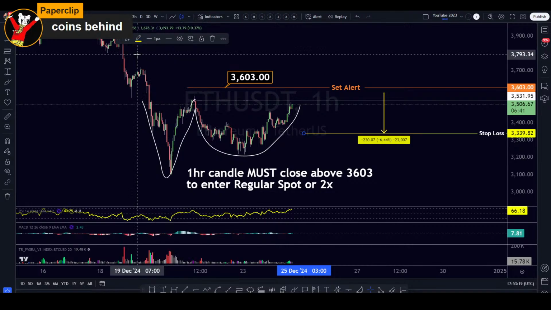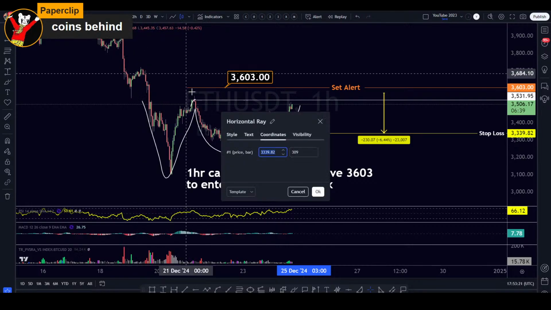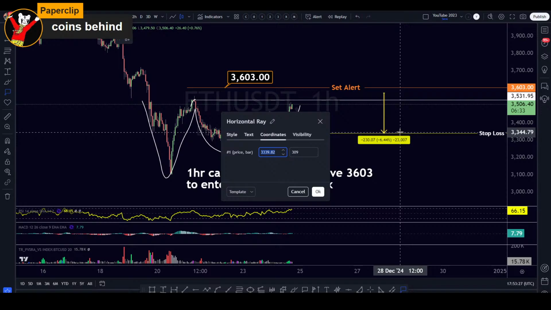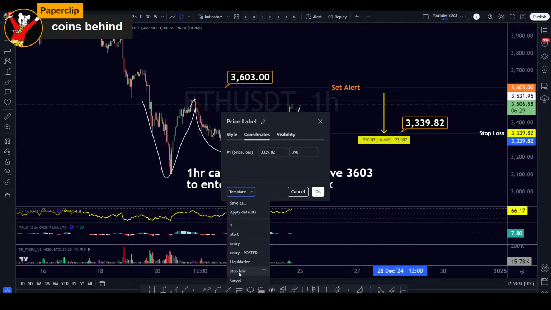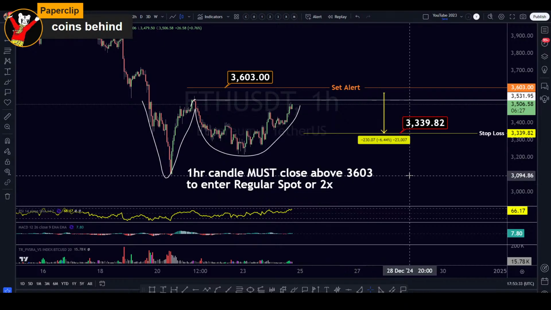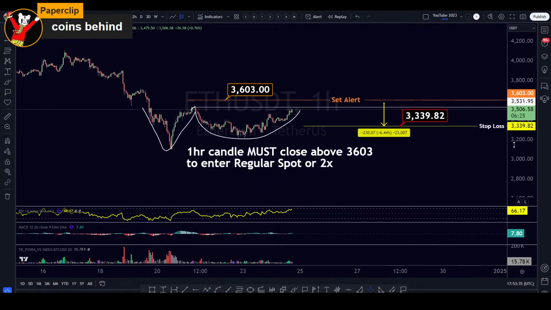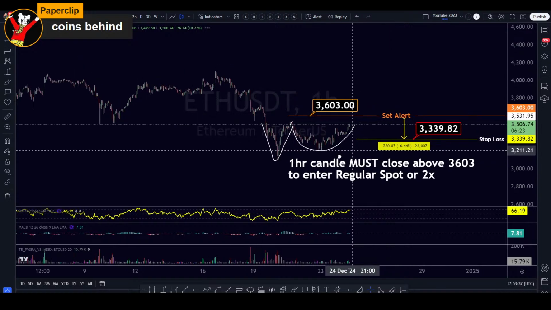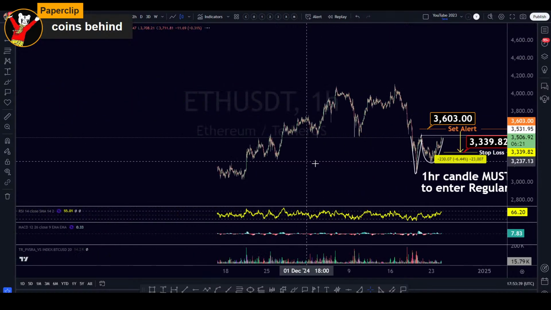Do a stop loss, and we're going to get to Litecoin in just a moment. If you have any questions, comments, concerns, issues, definitely let me know. And let's go and do this one as this. Let's do a stop loss. So this would be your stop loss. Now let's go look for a target.